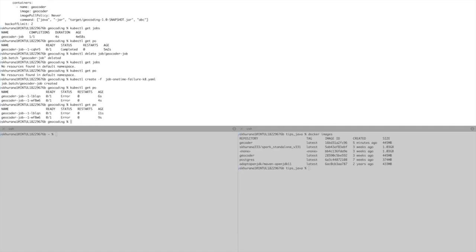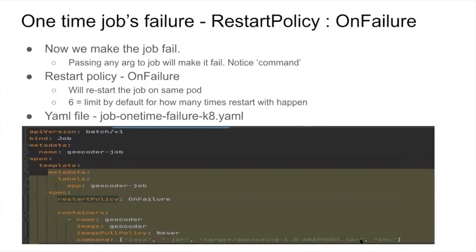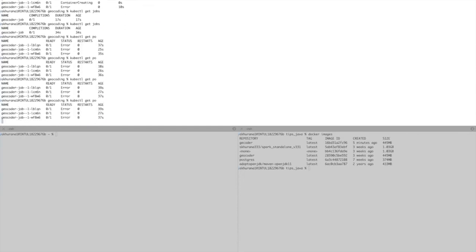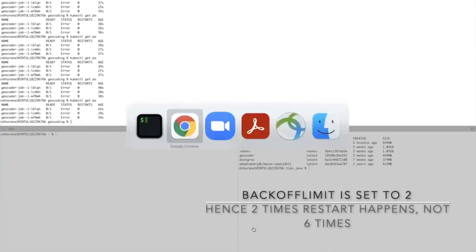If I see get pod, it's running into error, and you see it's starting. It keeps starting. But let's see the job also. The job is not even completed, and why is it running into error? Somewhere in my code I have the logic that if you pass an argument, then the job will run into an error. That's how the code is designed. Now it's running, and it will keep starting. You will see after some time it keeps starting forever.